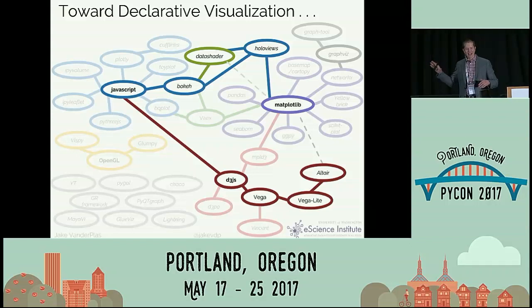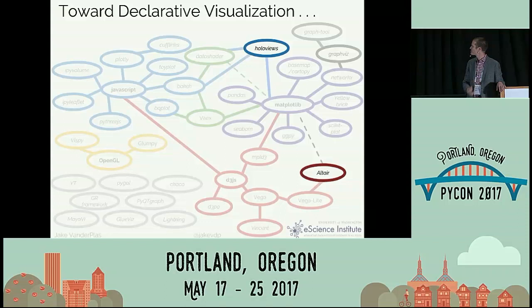So another class of algorithms here that I think is really interesting is the ones that start to tie these all together, and in particular, HoloViews up there, and then Altair down in the bottom right. These are like new kind of declarative language specifications that target different backends within the system. They might target Bokeh or Matplotlib or D3. And they let you create plots in a very expressive way and in a very powerful way.